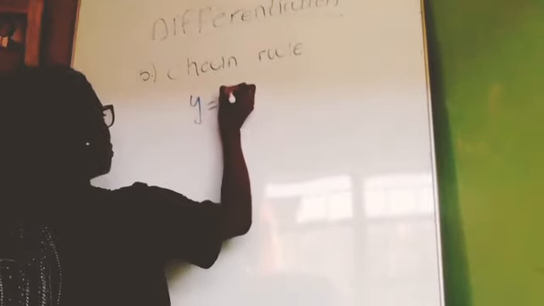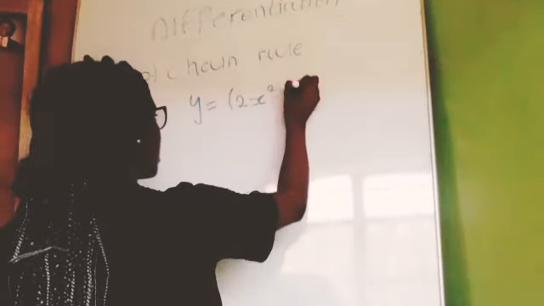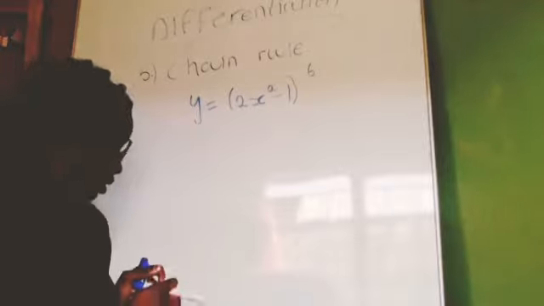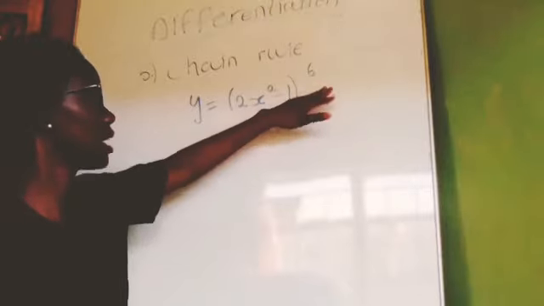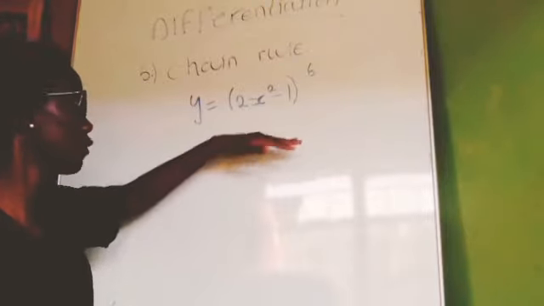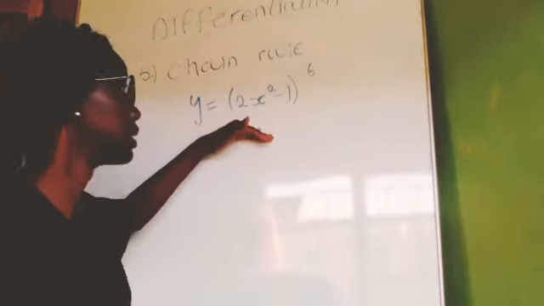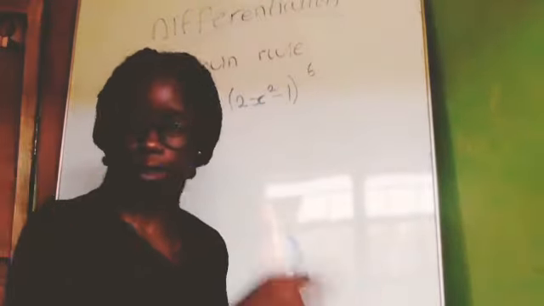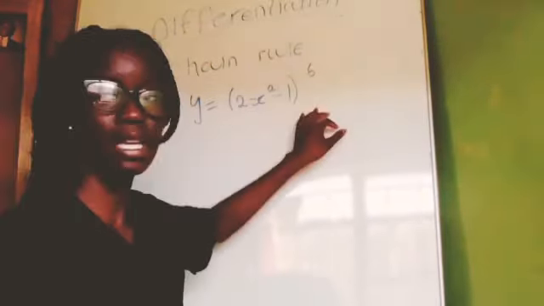Okay, so this rule is for equations that look a little something like this. y is equal to (2x squared minus 1) to the power 6. For such an equation, I'm sure you agree with me to say if we wanted to expand this, it would take a lot of time. So that's why we use the chain rule. Of course, if you've got the time and want to expand it, you will get the same answer, but you have to factorize it at some point to take it to its simplest term. But if we're to expand this, it will take a lot of time.